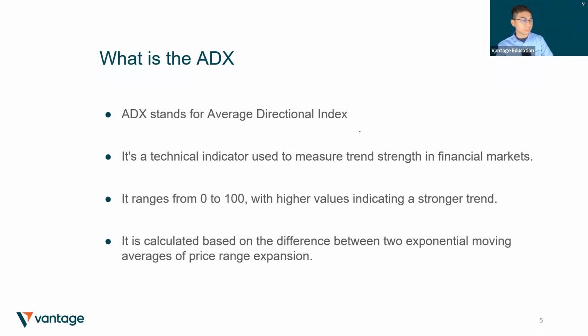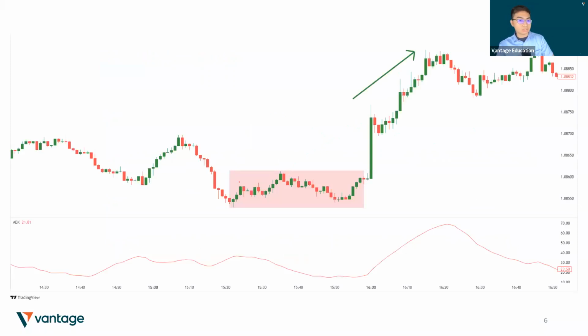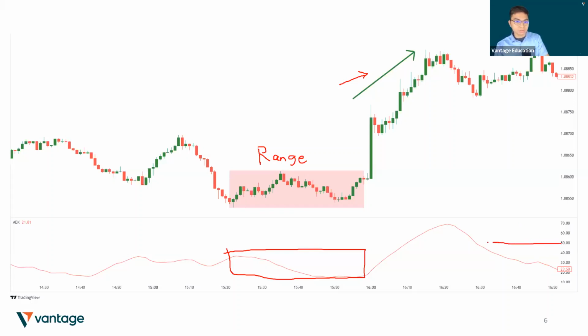Let's take a look at an example of the ADX. If you noticed, when price is within a range like this in this specific scenario, the ADX is around 23.5, around the 30 range. But once price shoots up, we have a bullish trend right here. It went above the 50 value, so it indicated that the trend is strong. In the long run, price continued moving bullish upwards. Okay, this is just a very quick example.